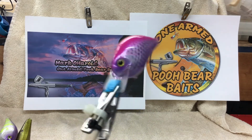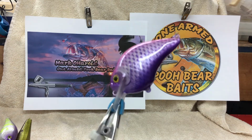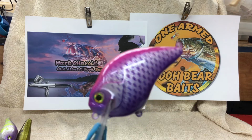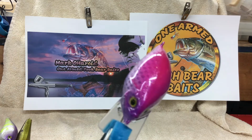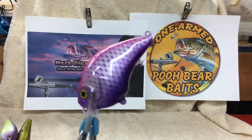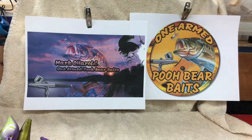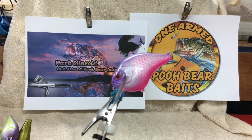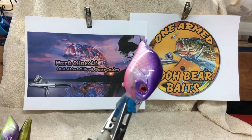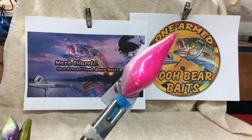So I did go somewhat bright on this one. Well, bright for me. Anyway, that is actually a silver base. And see, that kind of turns out raspberry color on the back. It's actually a pink, but it turns out raspberry on that silver base. And this is the opposite color with a white base. See how that pink turns out on that one, but on that silver, that pink didn't turn out.